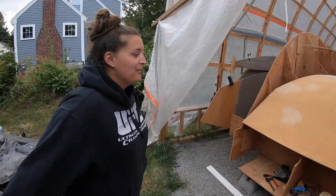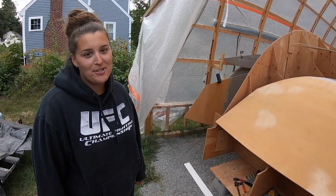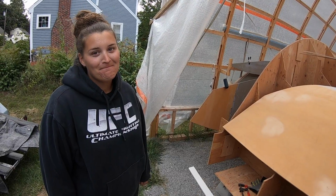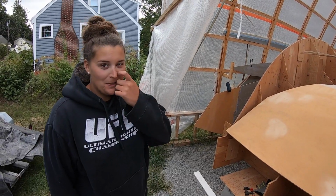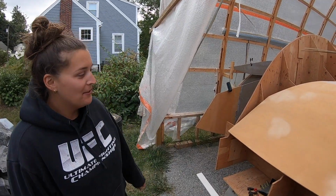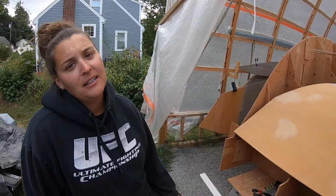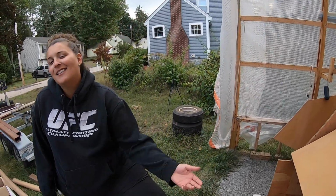So what are we doing? We are, unfortunately, fiberglassing the bridge deck. Why unfortunately? Because we were hoping we didn't have to do it. No, we're gonna have to do it no matter what, but now we have to do curve cuts. Not the bridge deck. Oh, I thought we did. No, we're gonna glass it on the curve, so we don't have to do that. Never mind, I don't know.